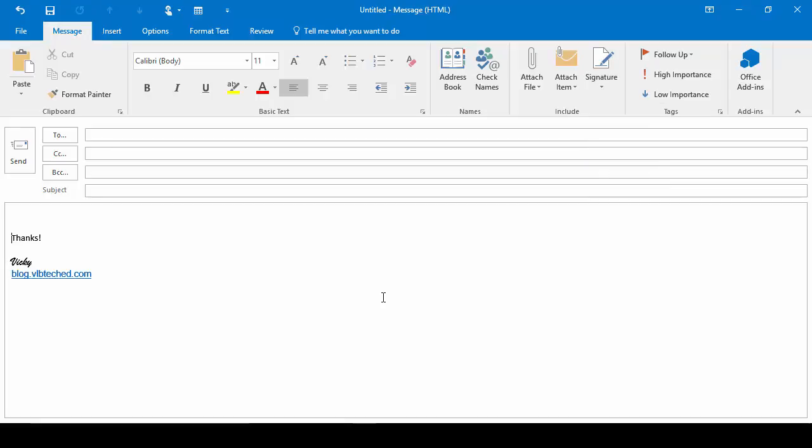Remember, you do it from a new message. You go to the Message tab, Include group, click on the down arrow for Signature, and click Signatures. Once you have your signatures set up, when you create a new email, you also come over to the signature, click the down arrow, and choose the signature that you want to add. So it's really easy to set up signatures, and using them makes it a little bit more consistent on your messages. And it also cuts out you having to type the same information over and over on a message.